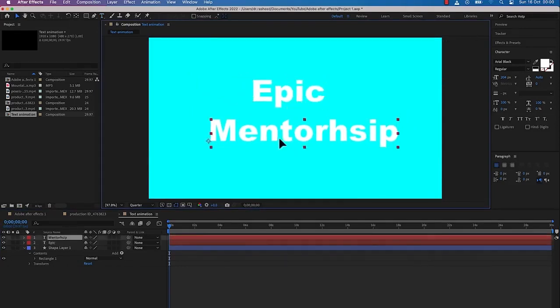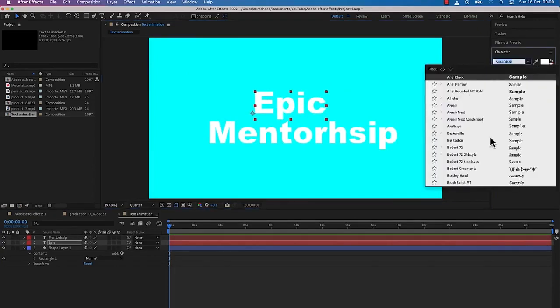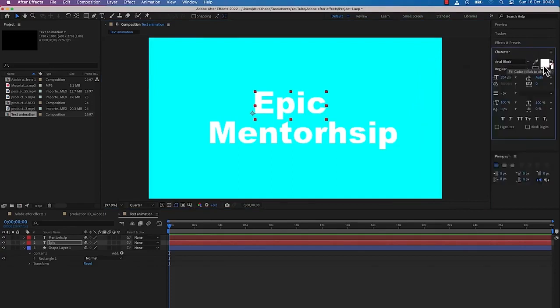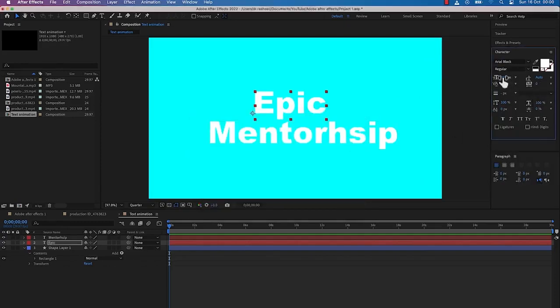You can just move them around to make sure they are centralized easily. And you can use the X and Y axis as well, and you can worry about the text properties, for example the font style. You can see different kinds of fonts from here. You can select from the various font styles that we have. The text color, you can change the color as you saw, just select any color and change accordingly. And then you have the sizing. You can play around with the size, increase or decrease it accordingly. There's so much to look at, so much to learn and play around with here. So just look at these properties and see how you can edit and come out with the best result possible.